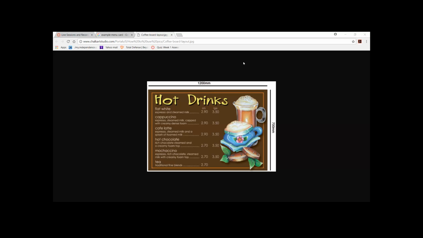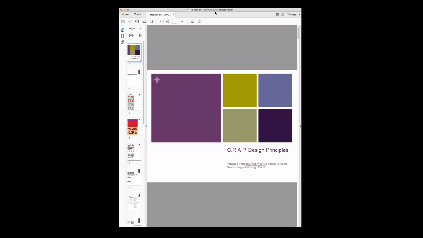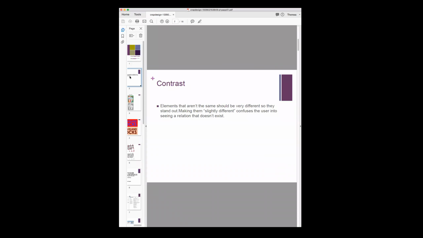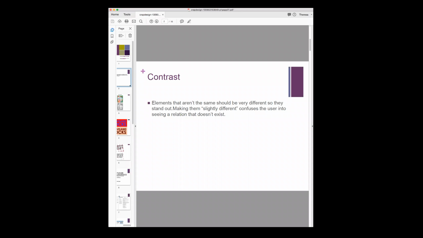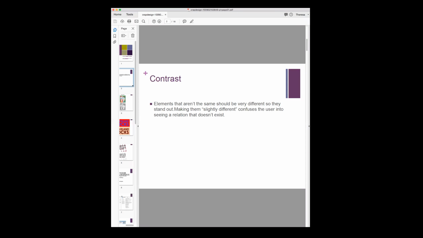All right, so we're going to jump right back into here. And I'm going to show you a little slideshow. So we're going to talk about contrast and what it is a little bit. Now, keep your example up, Richard, if you will, because based off of what we saw, I'm probably going to have you share your screen one more time. But we're talking about the 4 basic principles. So what is contrast? So contrast, real quick, is the idea that you want to avoid elements on the page that are merely the same. All right?